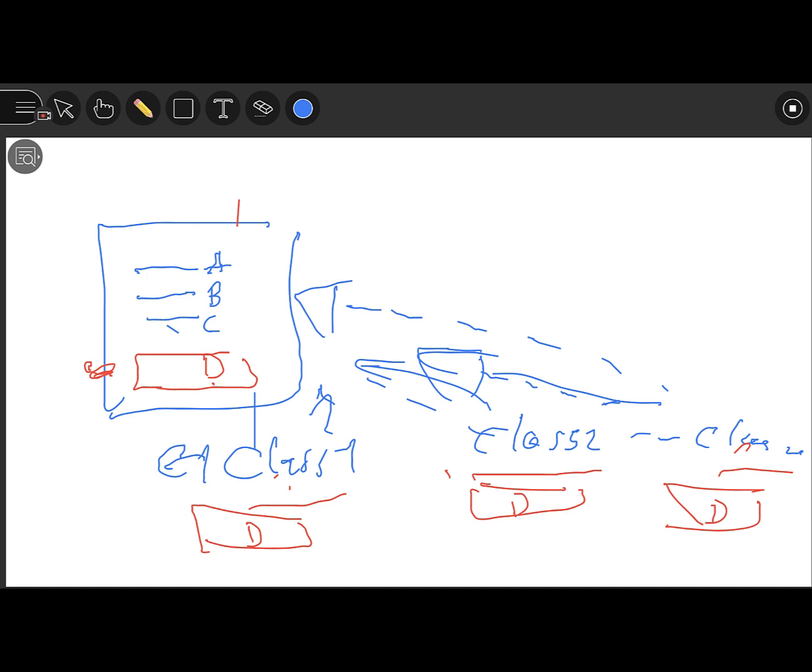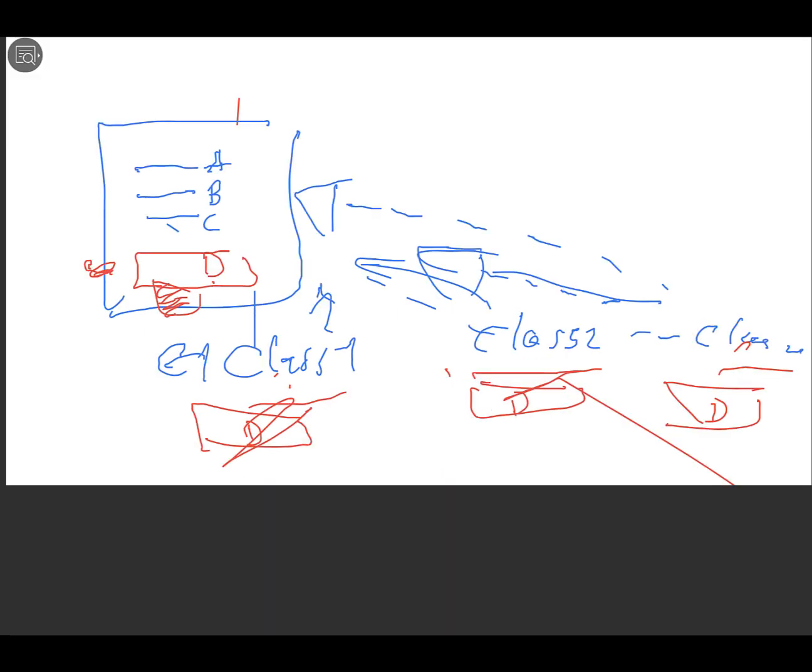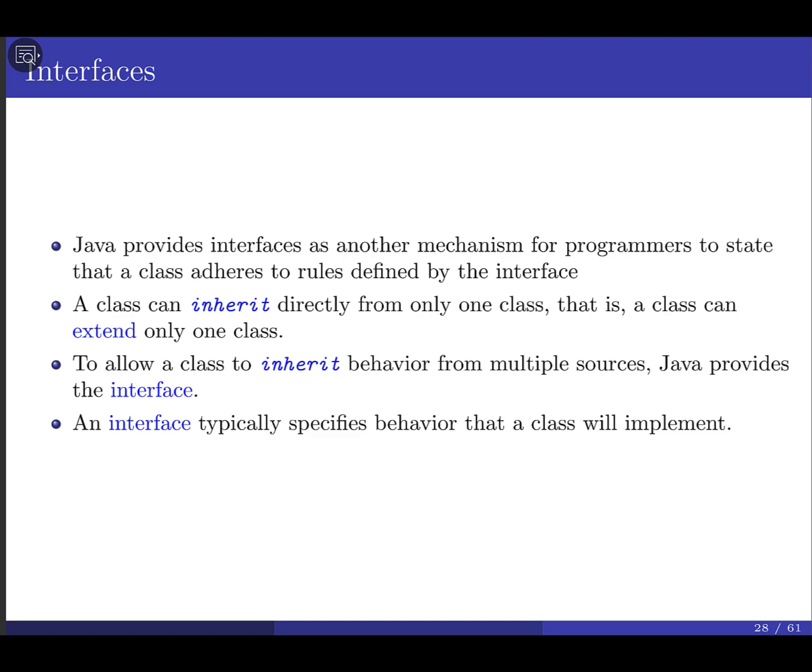So I'm going to put my implementation here, add a new method, and define it as default. So class 1, class 2, whatever classes you have, all of them are going to run normally, and by default all of them are going to inherit the default method. That's why we need to have the default method. Clear? So let's have a quick example here.